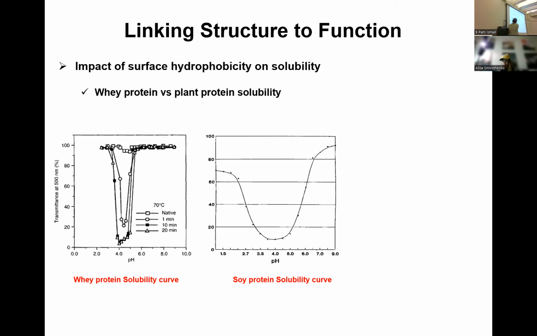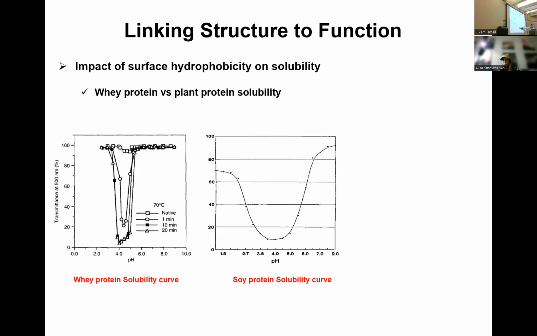So here you see a sharp drop around the 4.5 mark. And then when it is charged, solubility goes back to 100%. So that's what's unique about whey protein, and that's why we love it. And that's why plant proteins suffer in comparison, because of this chart. Heat, no heat, this is the solubility. And it becomes worse when you heat, and you have an overall low solubility.